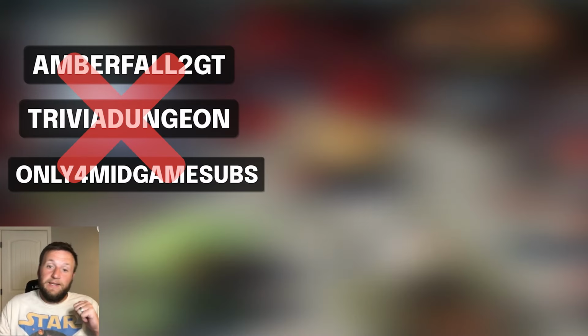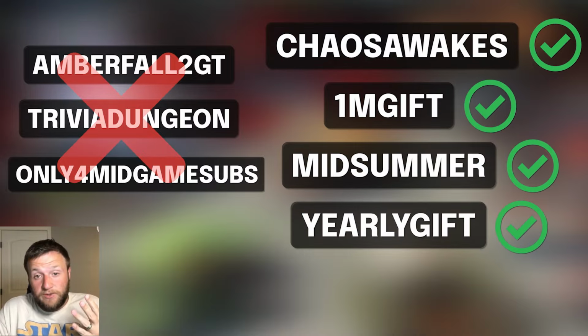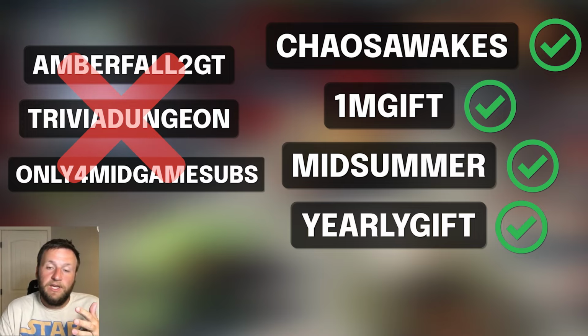So the codes we had that did not work: Amberfall, 2GT, Trivia Dungeon, and only 4 mid-game subs. All 4 of those are expired. The 4 promo codes we have that do work: Chaos Awakes, Midsummer, 1M gift, and Yearly gift. And then we have the 1 week gift, which is only for new players.